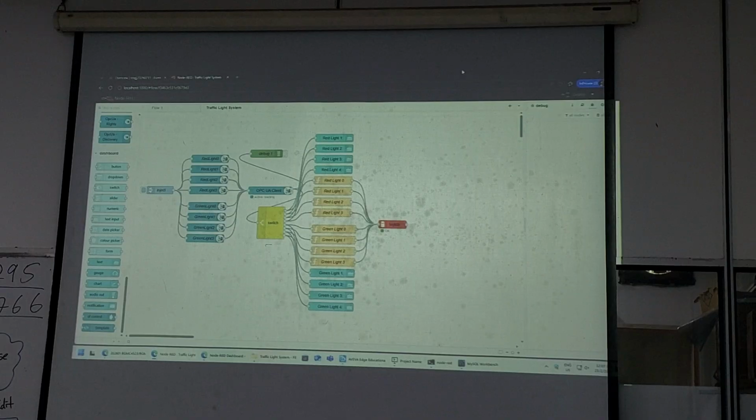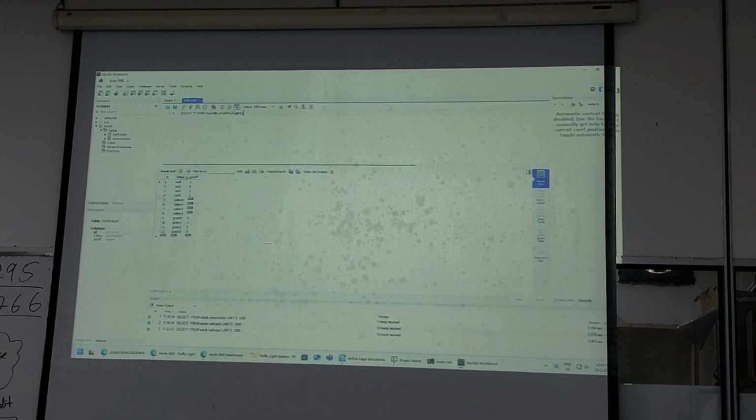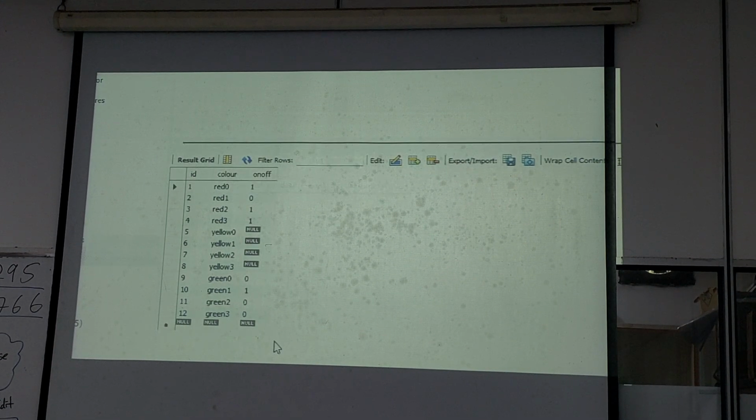Okay, green light. So can you go back to the MySQL? This one you refresh, then you will get your number. I don't have a new update from the data now.